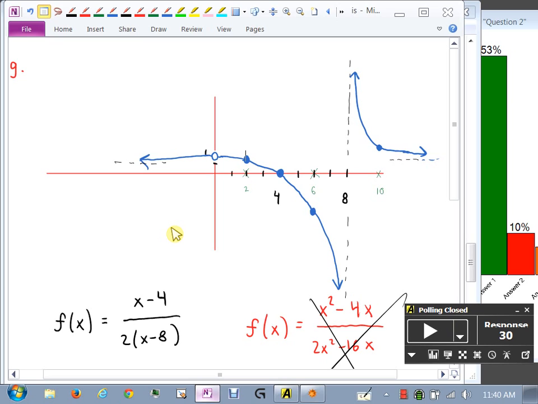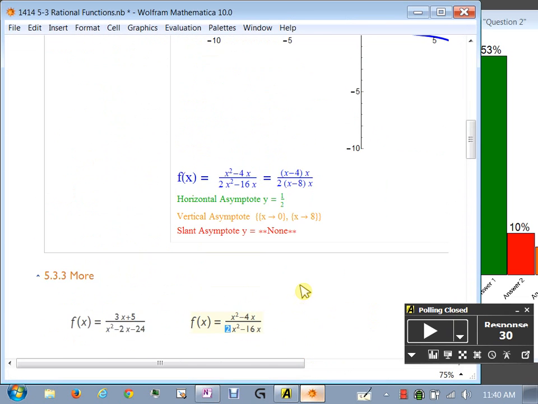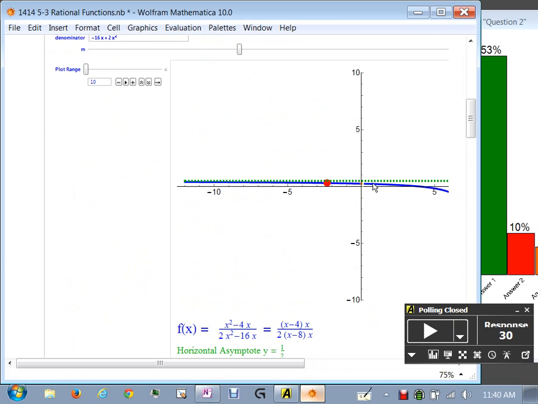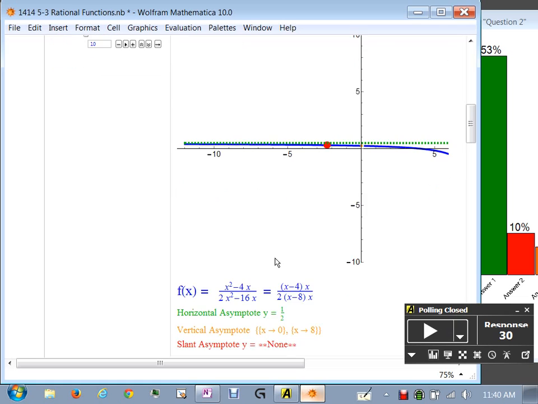The hole was at x equals 0. Left and right, it's saying the hole appears when x is 0. That's right on the y-axis. How high it is, we don't know. We just know that the function doesn't exist there, right? It's like you're clipping it. Well, in Calculus 1, you actually figure out where the function's going to. You can tell from this graph that the function does appear to be headed towards some value from the right side and the left side. We don't really know what this is in this class.